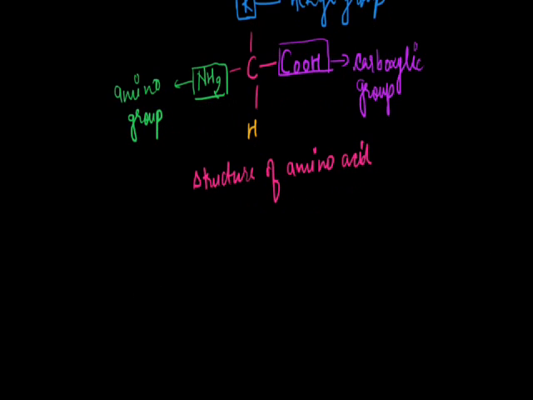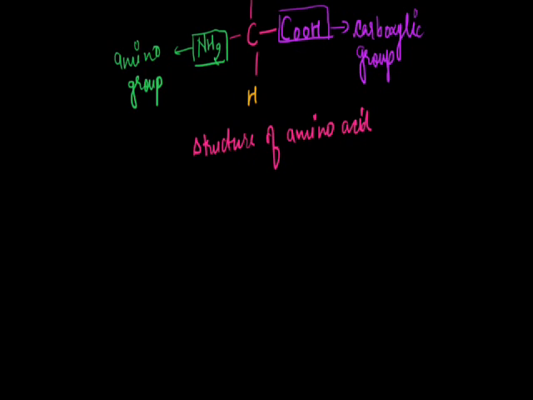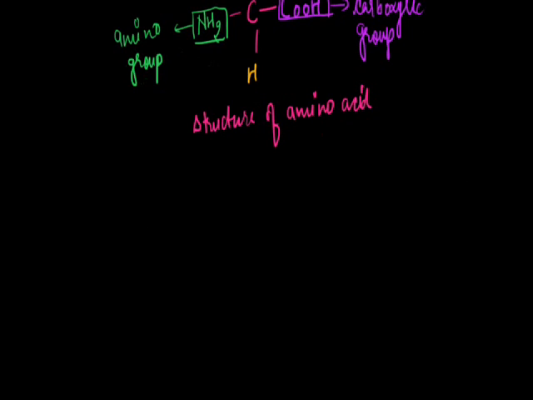And when we talk about protein, a protein is a series of amino acids in which a bond is present between two amino acids, and this bond is called a peptide bond. So now have a look at the structure of the peptide bond present between two amino acids, and how a peptide bond is formed. First we are going to draw the structure of two amino acids.